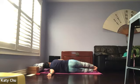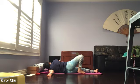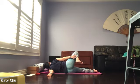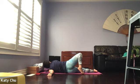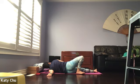Bottom leg straight. Top leg can be bent in front or behind the straight leg. Top arm can stay on the mat, wrap around the waist, or reach for the same foot. And feel free to use your block as a pillow. Make yourself comfortable.